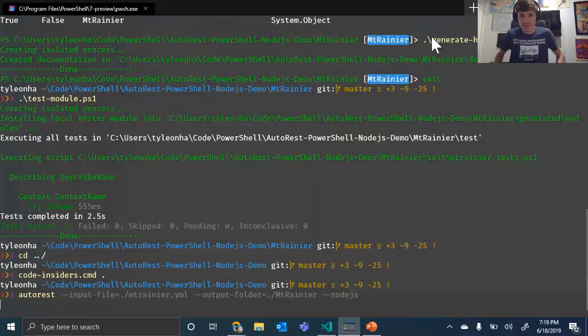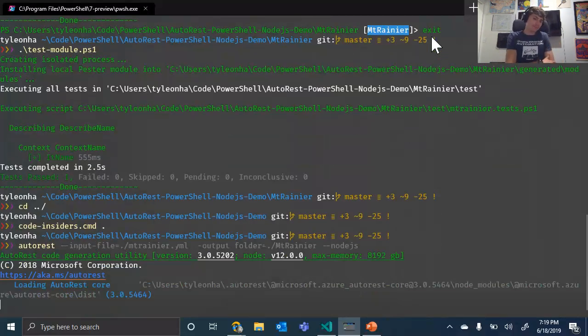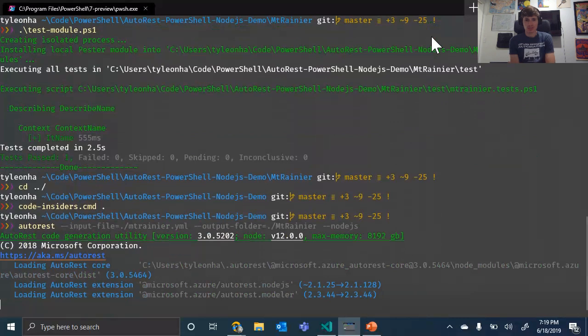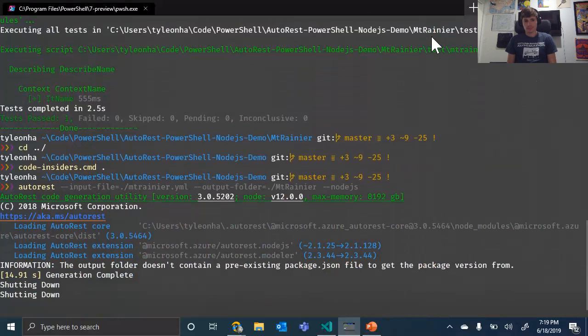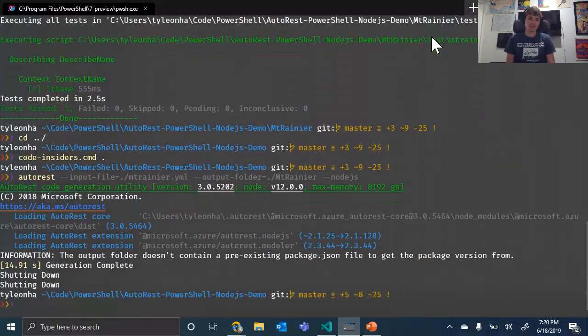So let's go ahead and run that. And that may or may not have to install the JavaScript one. Let's see. It looks like it's already installed. Great. So that's going to be much faster. 14 seconds it took to generate the node module for that one.